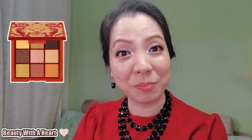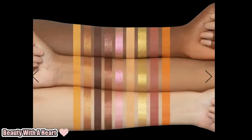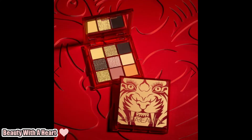It is just that this new packaging caught my eyes because they come at the right time to celebrate the Lunar New Year. Lunar New Year is my most favorite festival and is a must for me to celebrate. I would say this is a very smart marketing move for Huda Beauty. This Lunar New Year 2022 Tiger Wild Obsession Eyeshadow Palette is described as: celebrate the Lunar New Year. Unleash your wild side with the limited and collector's edition of our Tiger's Wild Obsessions eyeshadow palette. You can ring in the celebrations looking and feeling as lit as ever with the fierce color combo to create a bold and insanely beautiful look.